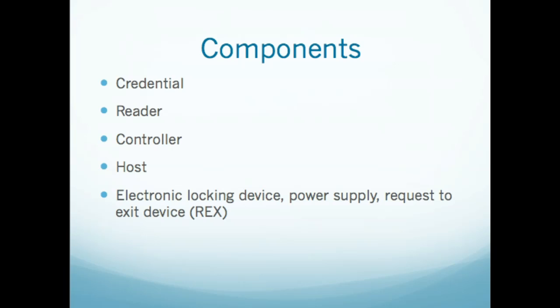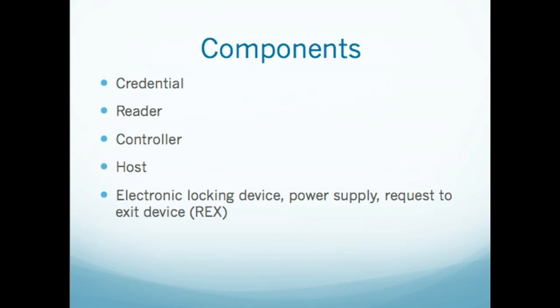The credential then would be, in most cases, your badge, right? The reader would be the card reader, the badge reader, where you put the badge up to it and it then takes the information from the badge, reads it, deciphers it, sends it to a controller, which is a field-based panel. It's a box, and we'll look at some of them in just a second. Okay, goes back to a host, which is a server. And all these boxes in the field are connected to the server, and the server gives all of them information all the time to tell them what to do. And then you have the stuff on the door.